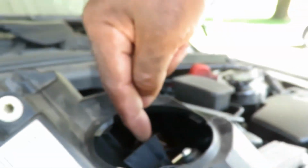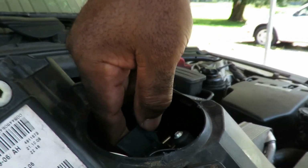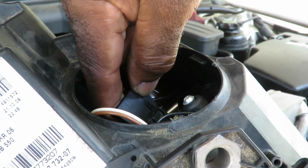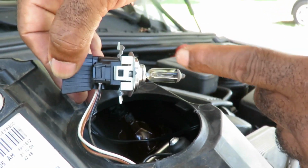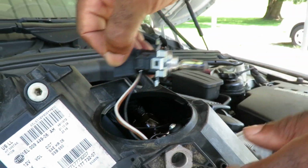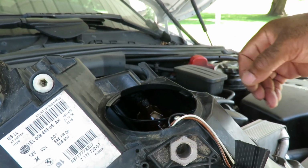So what we need to do is get this bulb out of the way first. Now, what you want to do is take this, turn it counterclockwise, just a little bit, just like that, till it snaps. Pick it up out of the way. Do not touch the filament, because if you touch the filament, you're going to burn that bulb out. Maybe not now, but maybe in about a day or so.